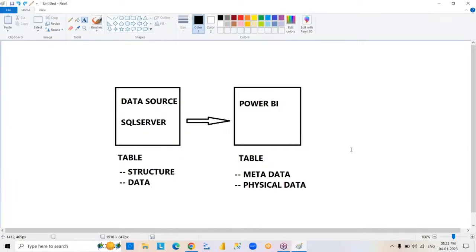But what is storage mode? Inside Power BI, where is the data going to be stored? Why am I asking this question, you know? SQL Server is a database. Purpose of SQL Server is data storage only.